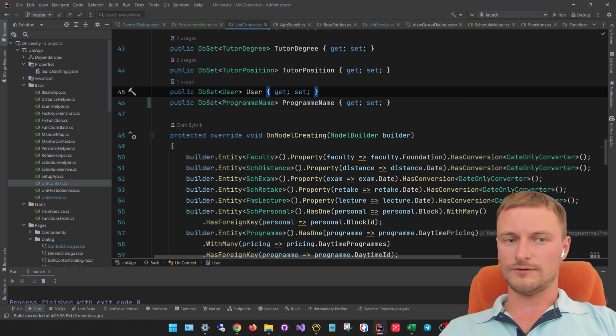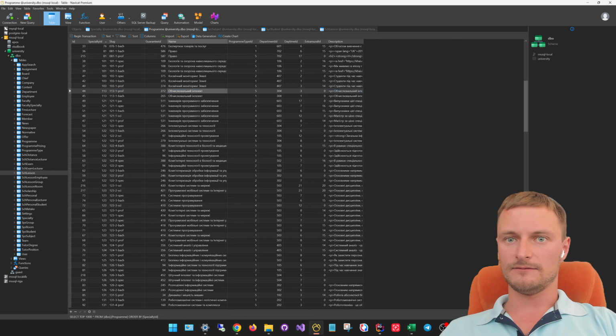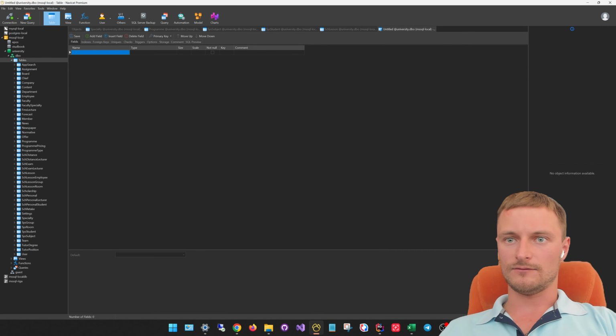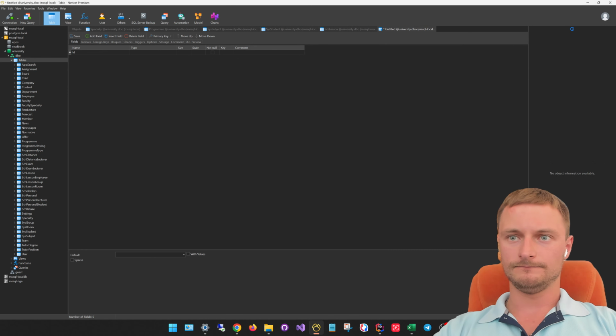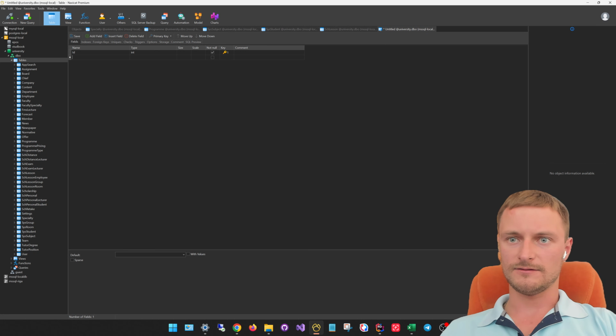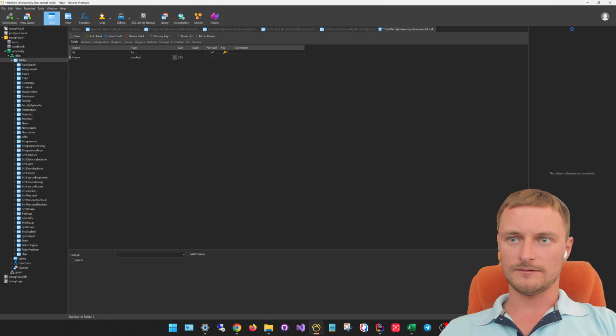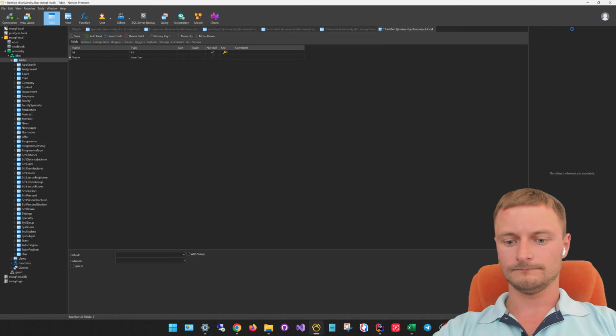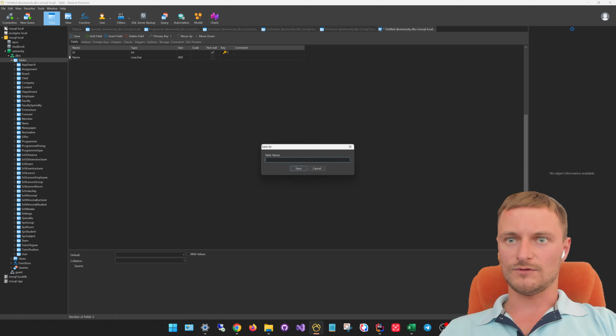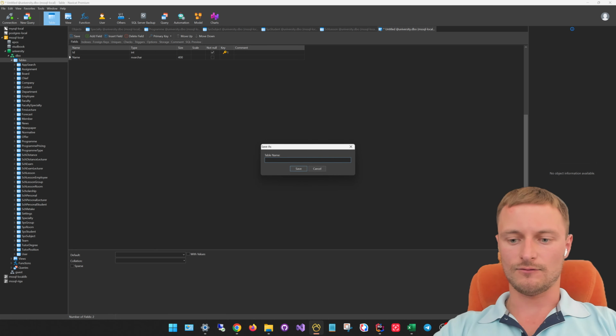But currently we do not have this table in the database, so let's also create this table. It will have the ID and the name, and let it be varchar of, this should be enough, and let's call it program name.